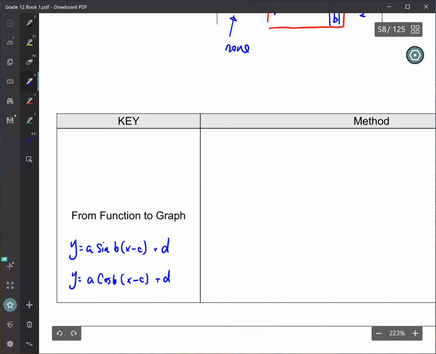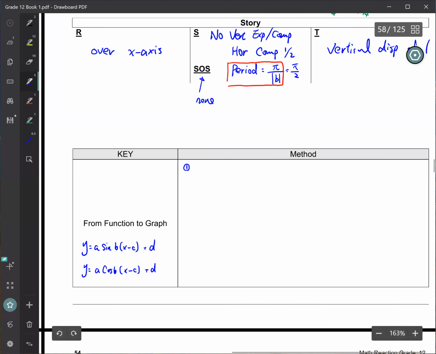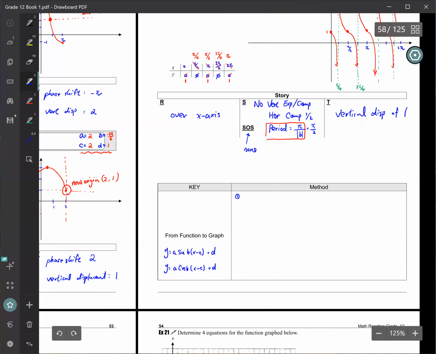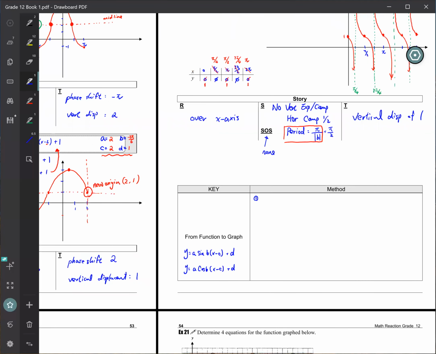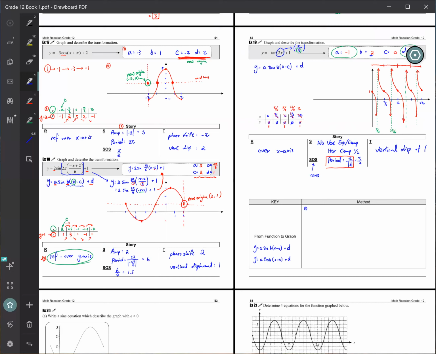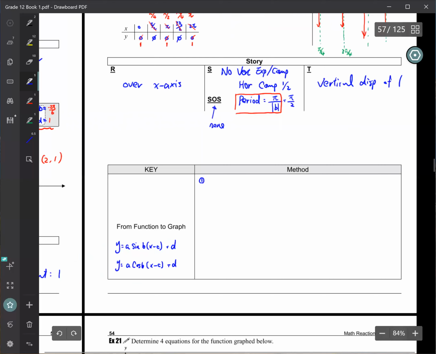So what do you think the first step we need to do is? Okay, think about everything we've done today. What do you think should be the first step? Tiana, how do we begin the question? Figure out A, B, C, D. Yes, very good. So first you have to change it into ABCD form.